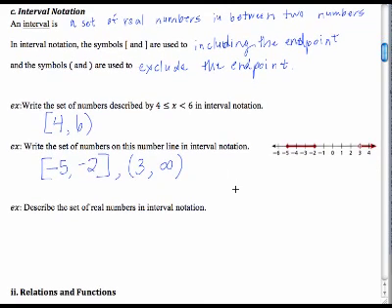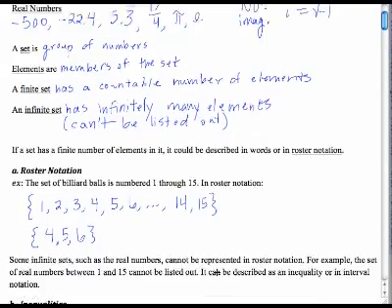Okay? To describe the set of all real numbers in interval notation, that's everything from negative infinity to positive infinity. So you would use parentheses from negative infinity all the way up to positive infinity. That's a way to represent all real numbers. That's used pretty often, actually. Another shorthand way to represent all real numbers, just as a bonus thing, is a double bar R. It means all real numbers. You're welcome to use that as well.